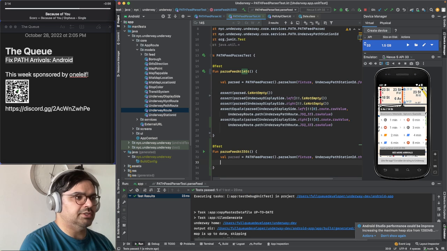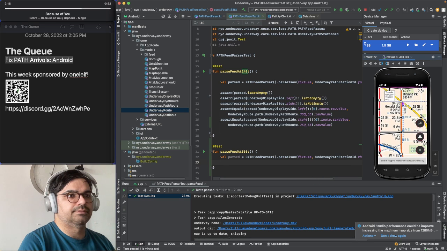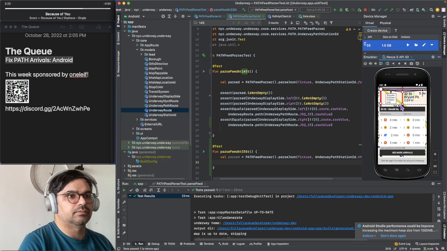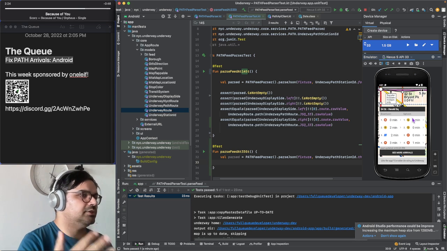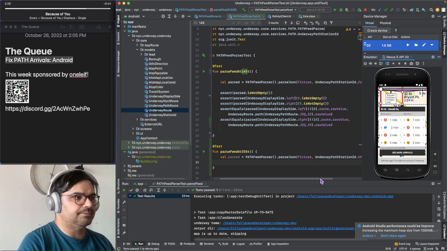And I'm choosing this because I'm expecting one of the sides to be completely empty. Yeah, they don't show arrivals. They only show departures for PATH, unlike the MTA, which shows both.